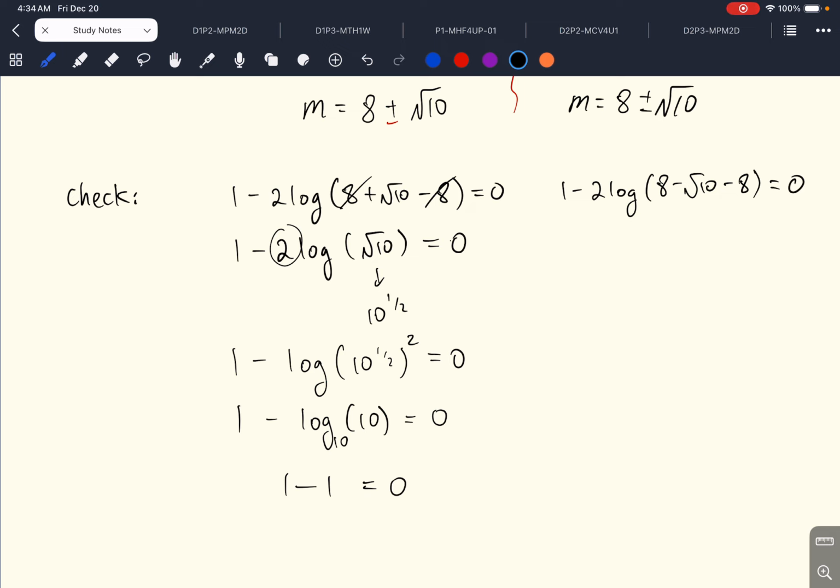Okay, well, what happens here is that you have 1 minus 2, the 8's cancel, but you're left with a negative root 10. Okay, and there you have an invalid solution, okay? You cannot have the log of a negative number. So what you have here is an extraneous root. So although we went through the trouble of getting that second solution, 8 minus root 10, it turns out to be an extraneous root. But it is still part of the work in solving equations. You have to find that other possible solution, and it may be valid or it may not be valid.